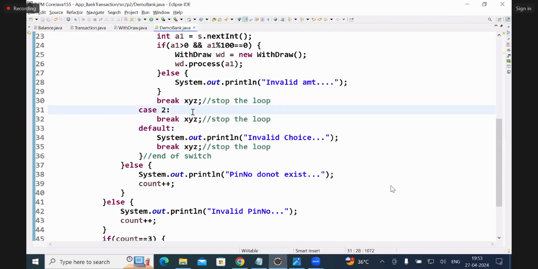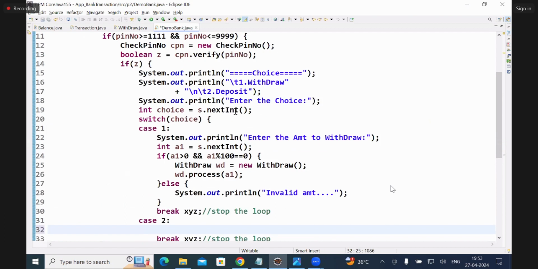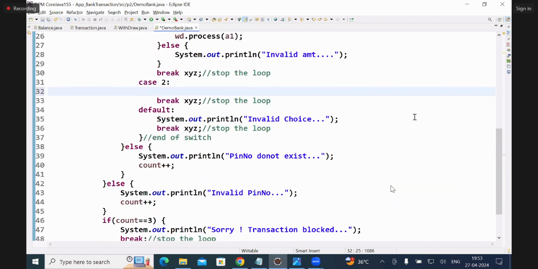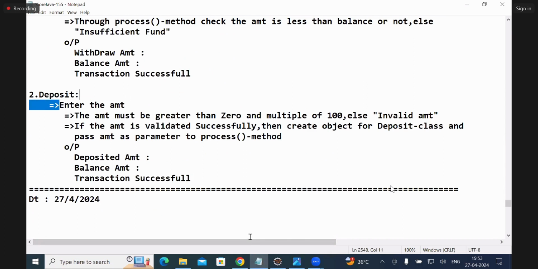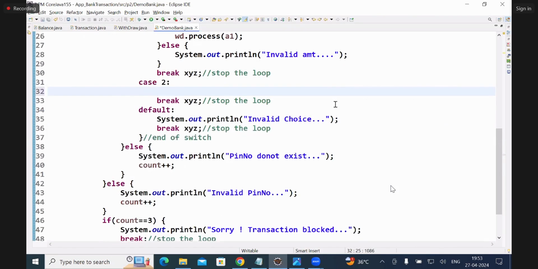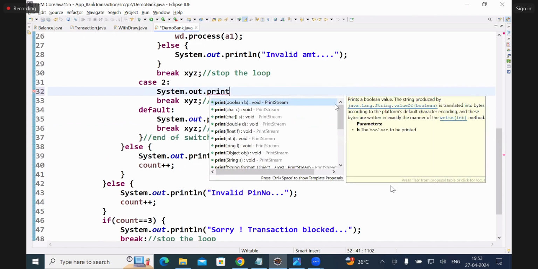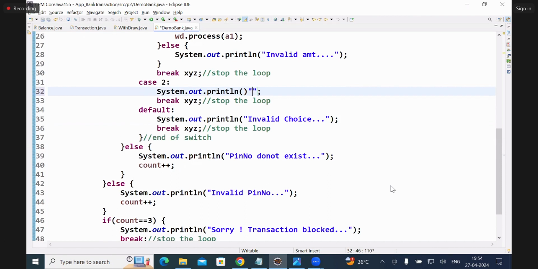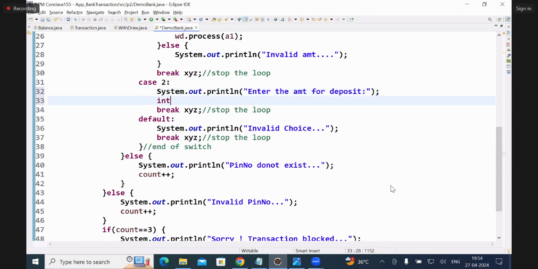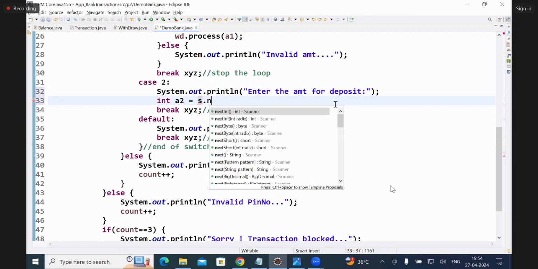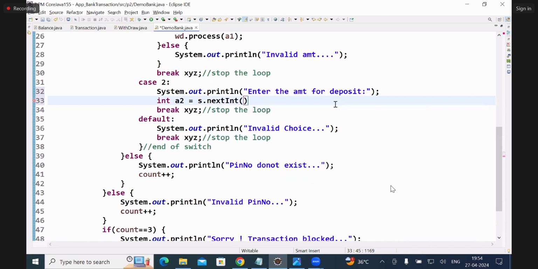Sir, here enter the amount. Enter the amount for deposit. So System.out.println("Enter the amount for deposit"). int a2 is equal to s.nextInt.